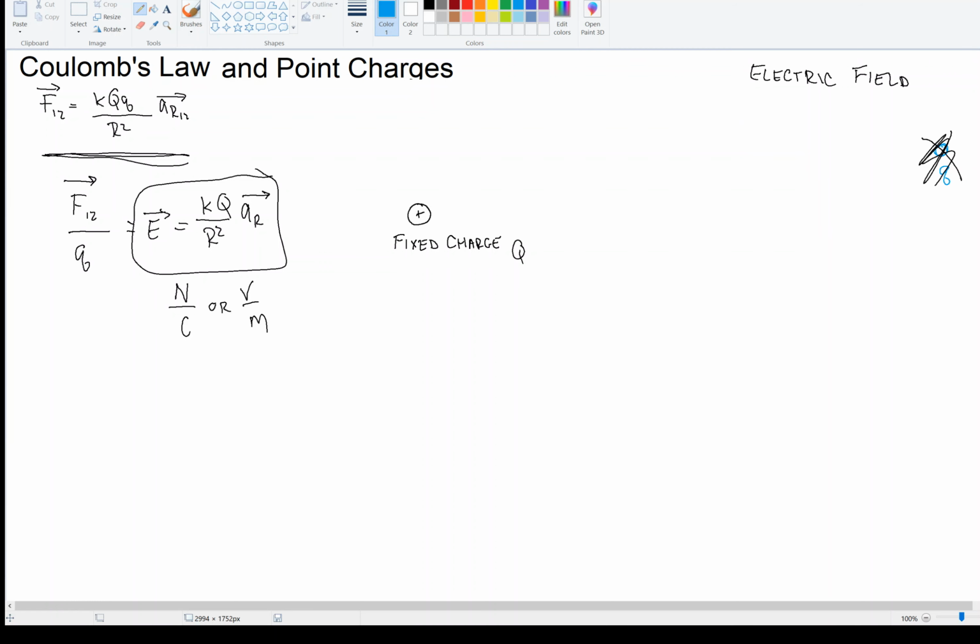And we can describe this electric field due to this fixed charge with some electric field lines. We'll have more to say about electric field lines later on in the course. But for right now, I can describe this situation by putting some lines that radiate out from the fixed charge and whose arrows decrease in size. I will explain that in just a little bit. Let me finish making this picture. Okay, so my claim is that these blue lines indicate the electric field due to this fixed charge. And we might label it E like this.